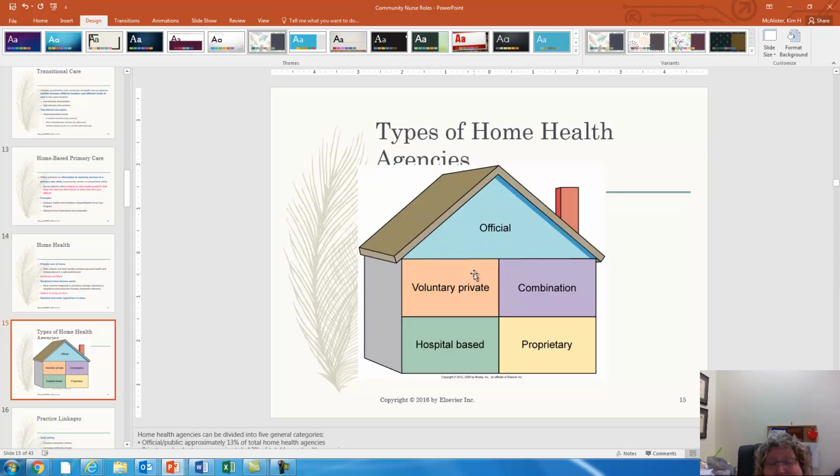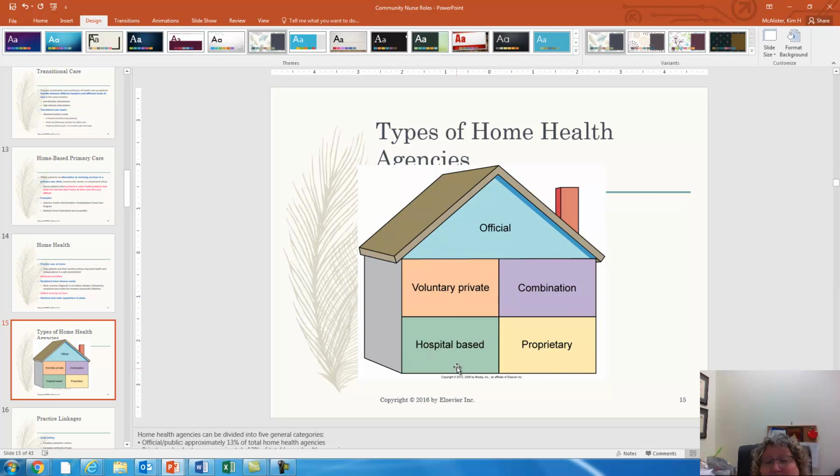And this is just a schematic of different home care agencies. The official ones that can be run by the government, like the TB program. You can have a voluntary private home care agency where you have private duty nurses. That someone will say, you know, I don't want to pay for somebody to go and check on my mom every month. And so this is a private duty care where somebody decided, I want care. Then you can have a combination of any of these, and some agencies will offer all of these services.